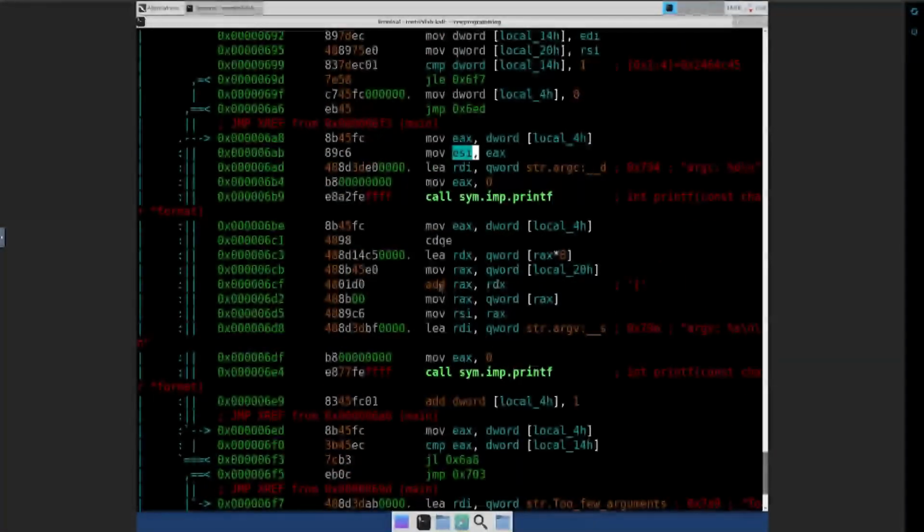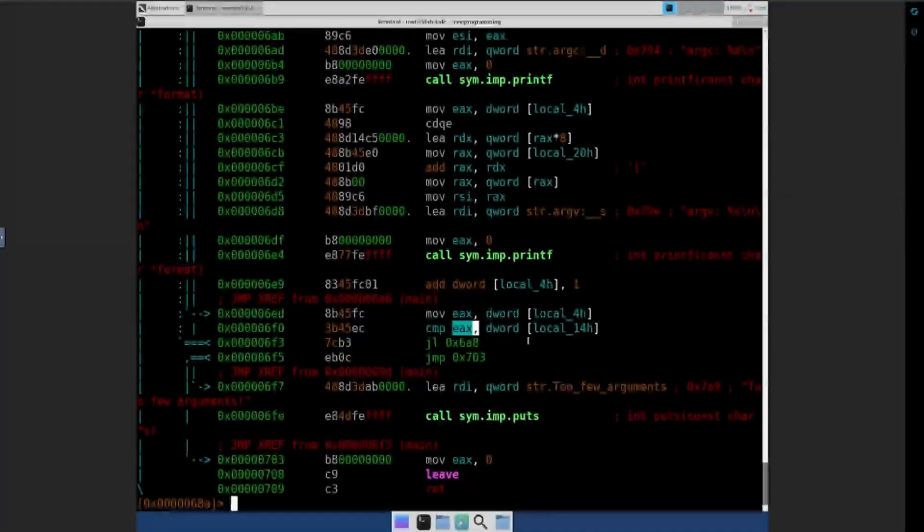And every single one of these, lea, which is load effective address, mov, cmp, we always check these from right to left. For example, in the compare, we compare local_14H to the value of EAX.